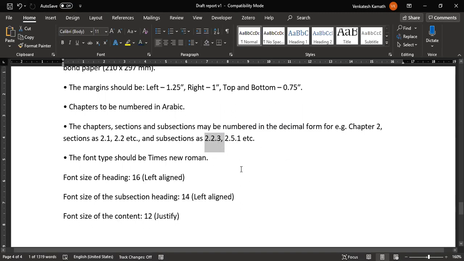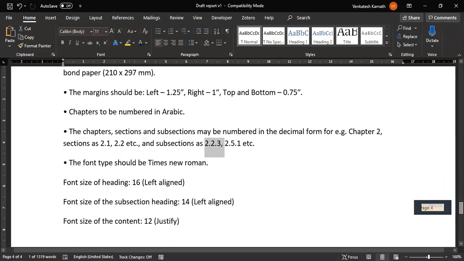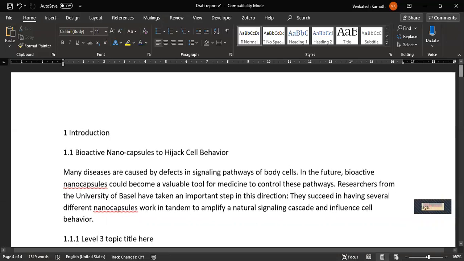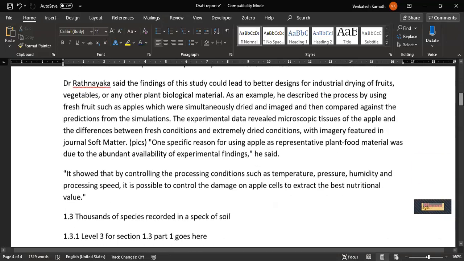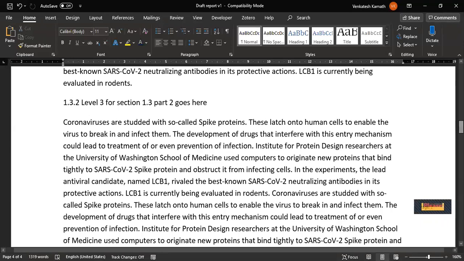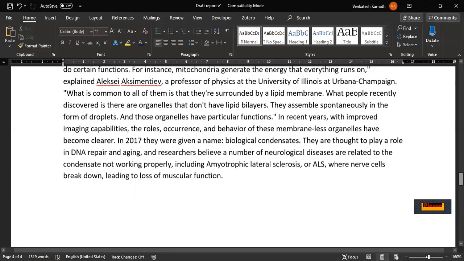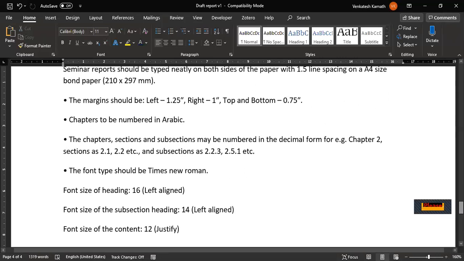If you want to go further, that will have font size 12, but it will be bold. Further down, you may not number it, so you don't need to number beyond that. So two levels are there, one level and a second level. Now let us see how we do it. For this purpose, I have content readily available with me. You may have your seminar content just typed without any formatting, or with some inbuilt formatting, but I want to convert it to this particular format.